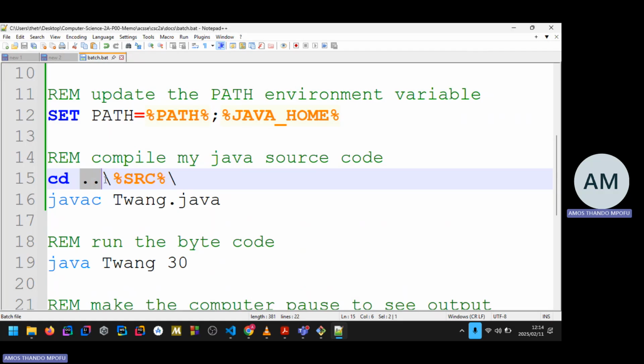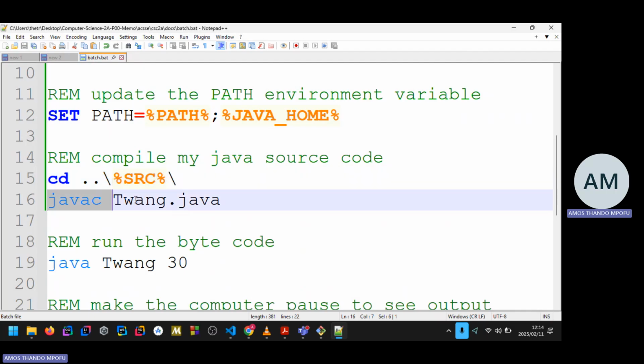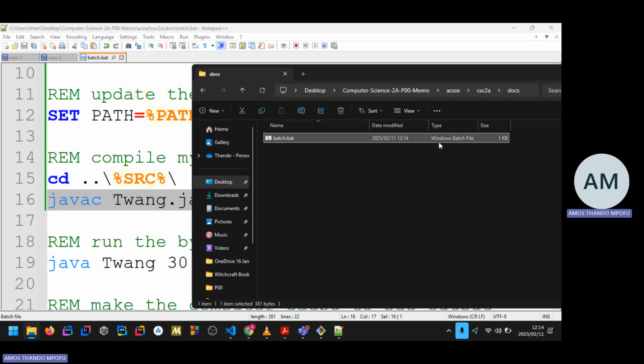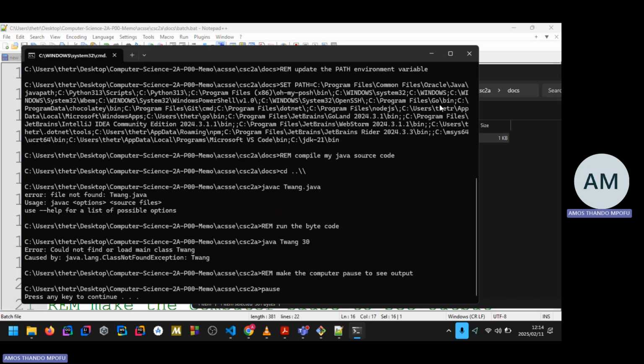So I'm gonna move out of this folder, right? And then move into the source folder. Then run this command. Should find it. So I'm going to refresh. Still didn't find it.